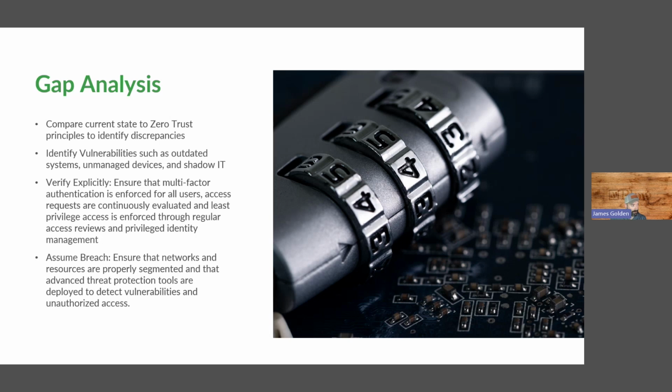Then we have to actually verify explicitly. That's where we're going to make sure that multi-factor authentication is forced to all the users for identity. Access requests are continuously evaluated, and least privilege access is enforced through regular access reviews. And ideally, privileged identity management is used. For those not familiar with privileged identity management, it's basically where you have to go to a service and request administrative access for your account. And generally, you have to specify why and for how long. And your account is automatically upgraded to the administrator, either pre-approval or automatic.